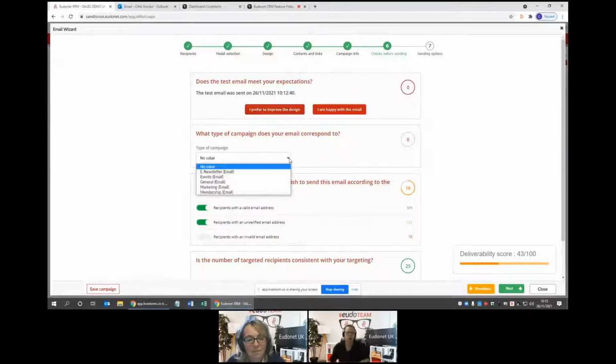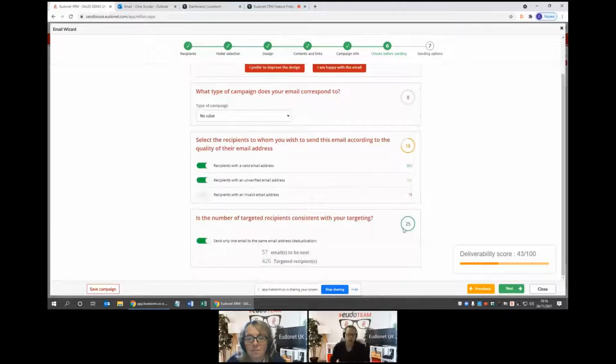I can choose where I want this email to go on a record, which I'll go back to in a minute, because I'll show you that on a contact record. Again, we did touch on contact records on the previous presentation, but there are different areas where you could store it. It could be a marketing email, as you can see there. It could go to the events email if it was an event. So you can section off within a contact's record the different places where emails can sit. So you've got the ability to really filter down a little bit.